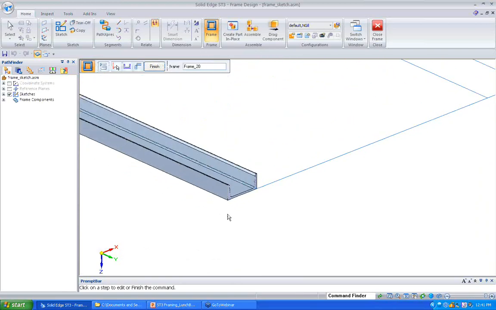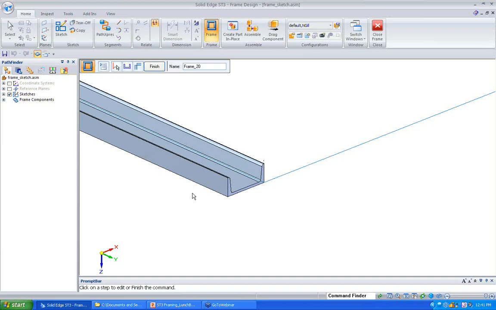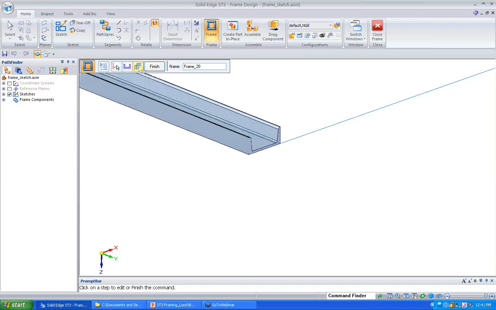If we zoom in here, you'll see this cross section is connected to the sketch at the bottom left corner. So what are the settings which are determining this type of default nature? We'll talk about that later on in detail. So what if I want to rotate this cross section? The first step was selecting the path.